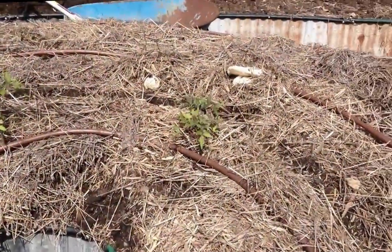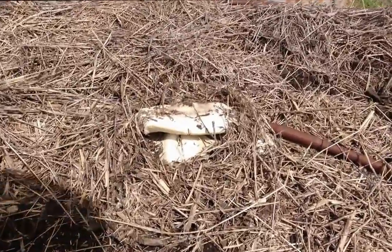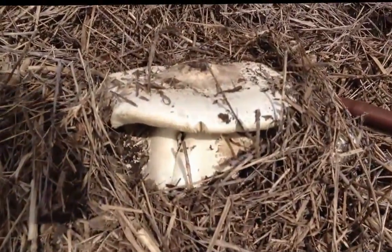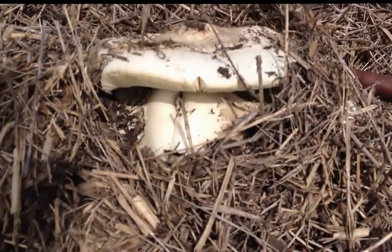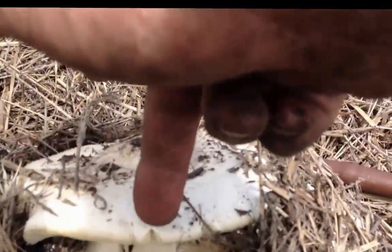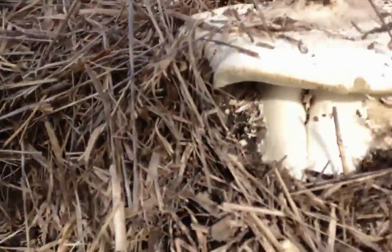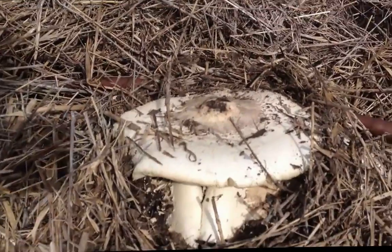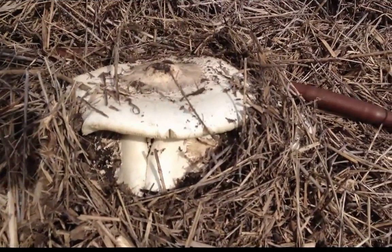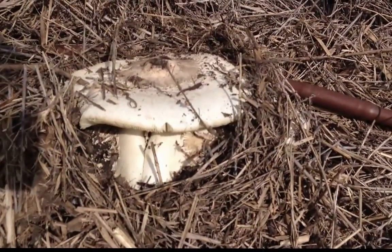Now this is a garden bed that I topped up with compost last weekend, so it's nearly a week ago. And lo and behold, look at what's happening under there — have a look at that, just to give an idea of how big it is, that's my finger. Now what this is is a very, very good sign of excellent quality in the soil, with lots and lots of fungi — and of course the mushrooms are pretty much just the flower of the fungi.